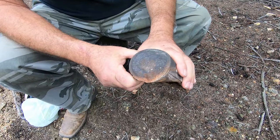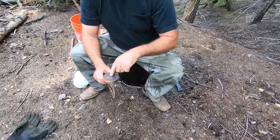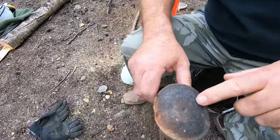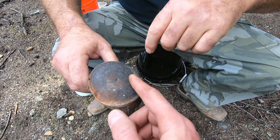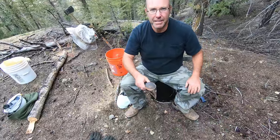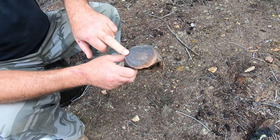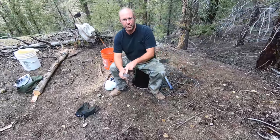They would take the can, fill it with whatever they were going to fill it with, and cap it. This tin has a little hole in the middle — they would float it on hot water to pasteurize it, then seal it with lead solder. Right here you can see that circle — they would solder on that cap, seal the can, give it to the miners, and send them out into the field. And you can understand why they died of lead poisoning. Somewhere between 1893 and 1897 is when they perfected this process, and it was used until about 1907 or 1908.